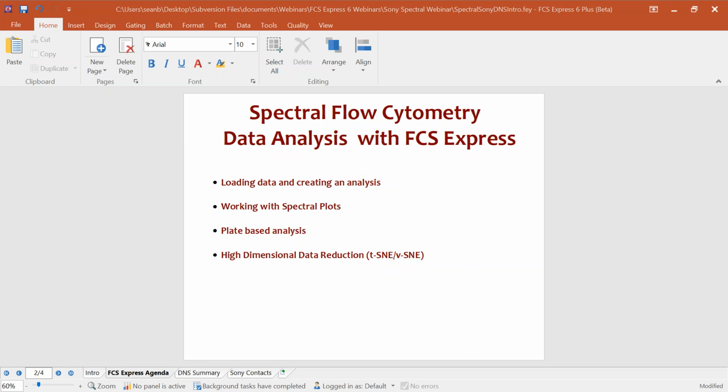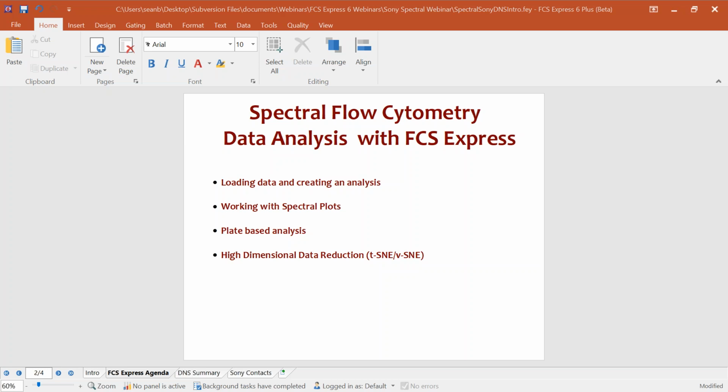And what that will do is allow you to load up not just the FCS files, but the full spectral data within FCS Express. And you'll have the ability to work between standard FCS files and the spectral data. So again, what we're going to be covering today is working with those Sony spectral data files and the FCS files. And we're going to be talking about working with them in a special plot type that we have in FCS Express called a spectrum plot. And that's the plot type that's going to allow you to access that raw spectral data as it appeared in the Sony instruments and software.